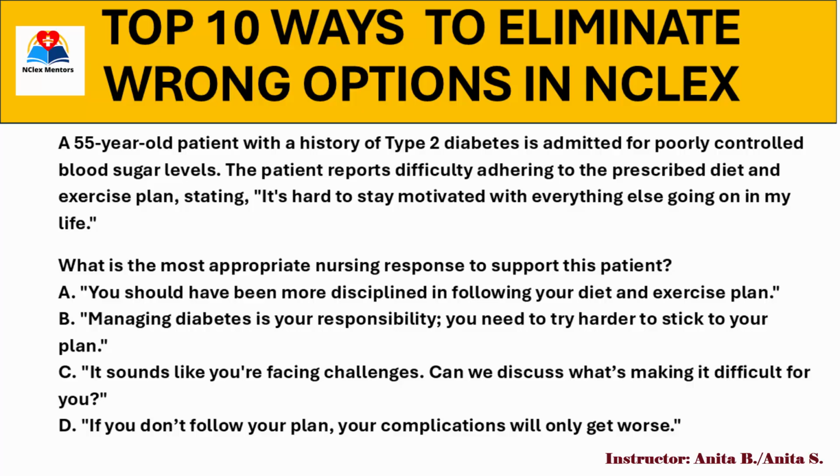The options given to you on the screen are: Option A, you should have been more disciplined in following your diet and exercise plan. Option B, managing diabetes is your responsibility. You need to try harder to stick to your plan. Option C, it sounds like you're facing challenges. Can we discuss what's making it difficult for you?